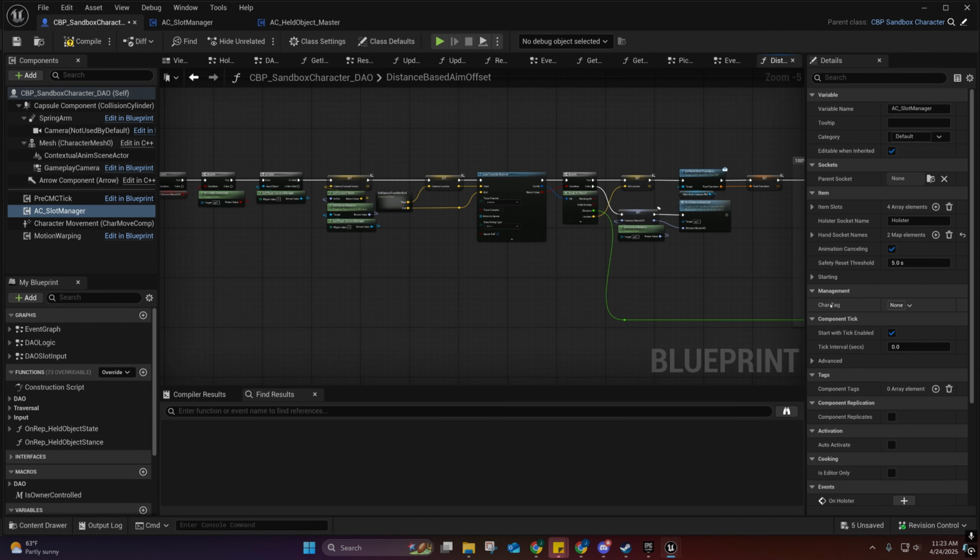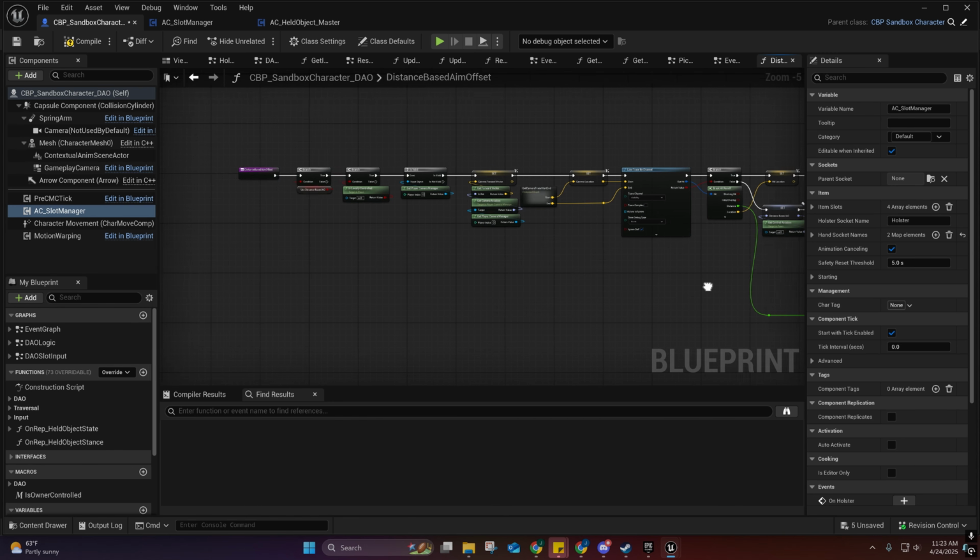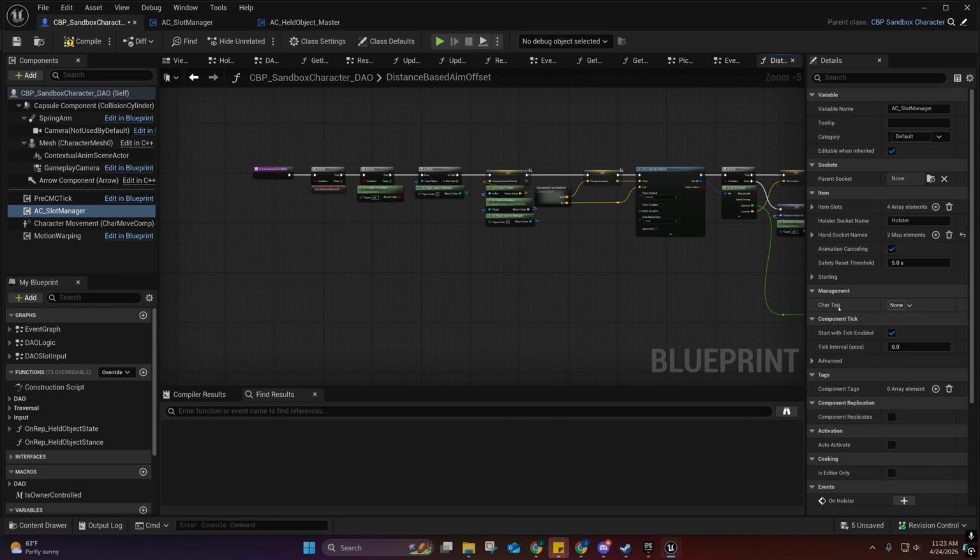So right here, you don't need to worry about this char tag right here. It fills that in automatically. Actually, I wanted to make it private. I should put it under a private thing. So in the next version, it'll still show up in here, but it'll show up under a sub category under management. It'll say private, and if you extend that, it'll say char tag.